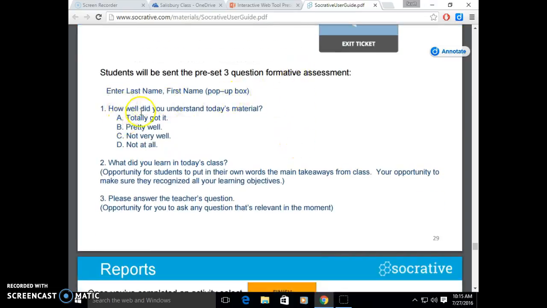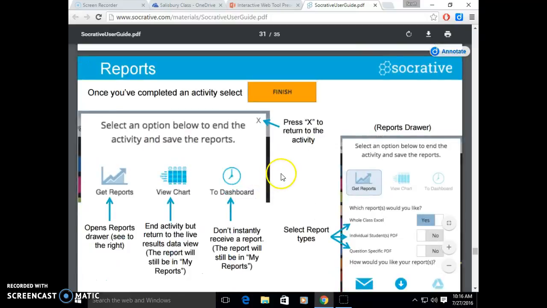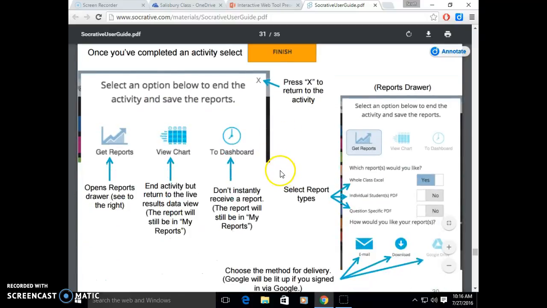Your exit tickets, we looked at in the first video. It has this built-in template for you for question 1 and question 2. And then for question 3 and beyond, you can add as many questions as you would want to. If this was just a quick exit ticket, you'd probably just do 1 question here. If this was a homework check, you might want to go as far as to do maybe 3 questions here, where it would be this one, and then 3 content-based questions, so 5 questions total. It seems to be a fair amount of homework for a middle school kid in social studies.